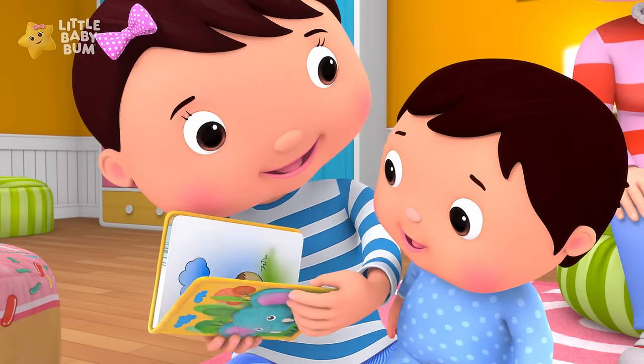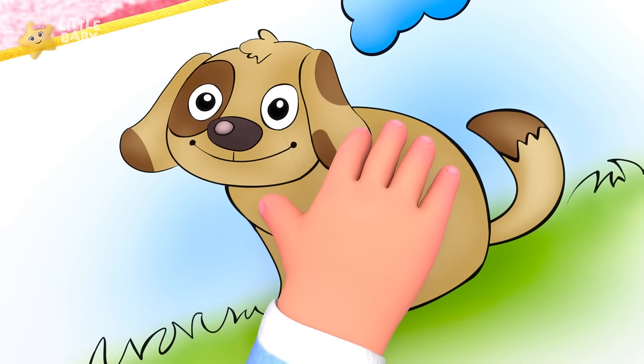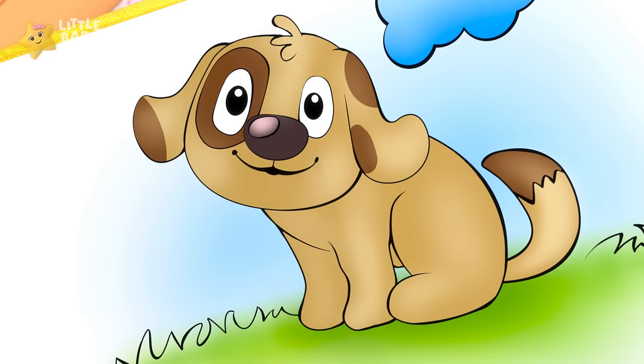Look at the book, turn all the pages and see. Look at the picture, isn't it great? Look, it's a dog, what sound does it make? Woof, woof, woof!